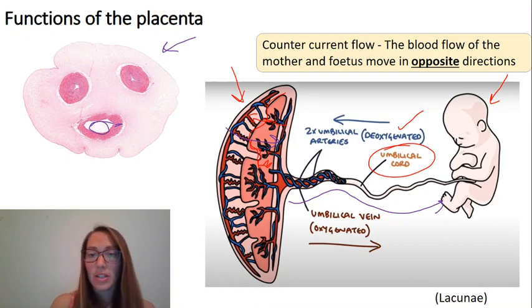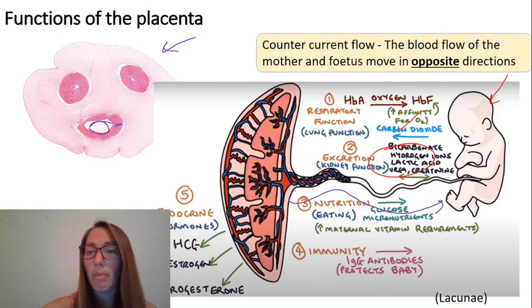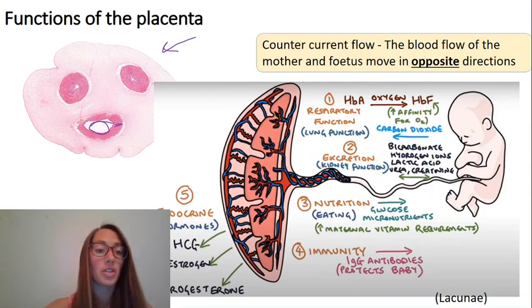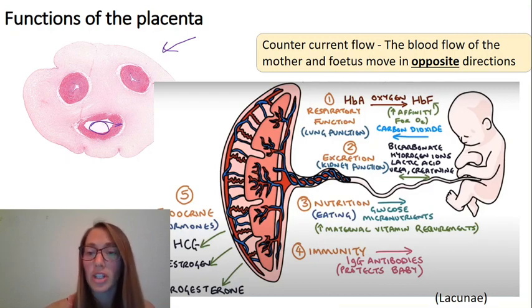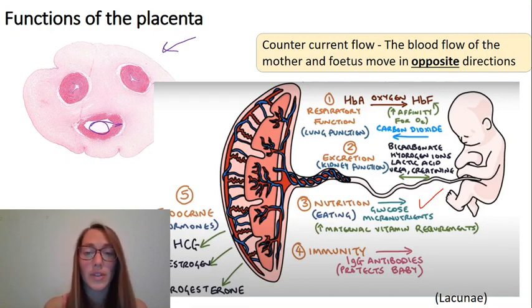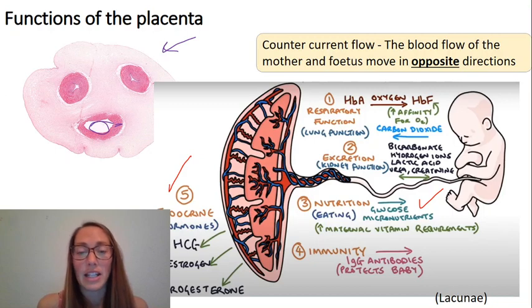A few other things just to mention. So in your video, there was more detail about this, but do just remember that obviously the placenta does more than just provide oxygenated blood from the mother to the fetus and take away carbon dioxide. It's got a lot of roles. So these are outlined a lot more in your video, so I'm not going to go into too much detail here, but remember things like nutrition, so providing glucose, organic molecules, and also inorganic ions that the fetus would need for growth and repair. And it also works as an endocrine gland, so it actually releases its own hormones. We're going to talk a bit more about those later.